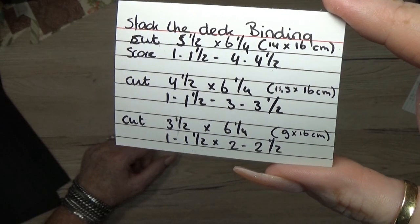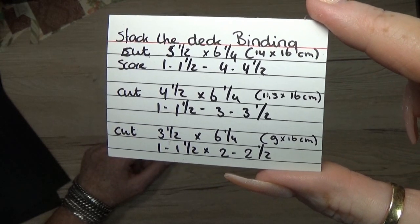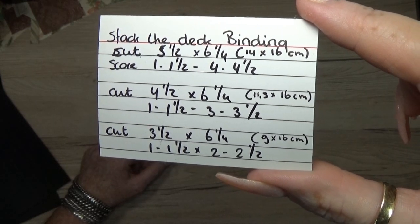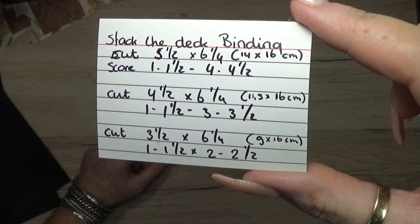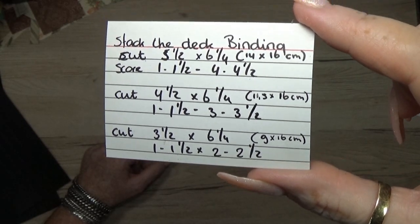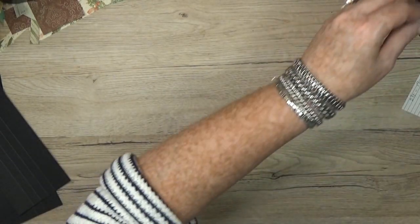And then the smallest piece we cut this at 3.5 by 6 1/4. That's 9 by 16 centimeters. And then we score again 1, 1.5, 2 and 2.5 inch. Alright, so that's that. Need to save that.